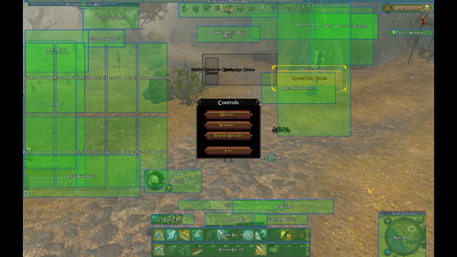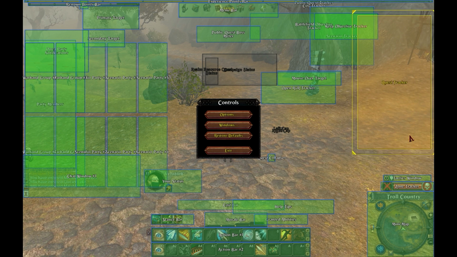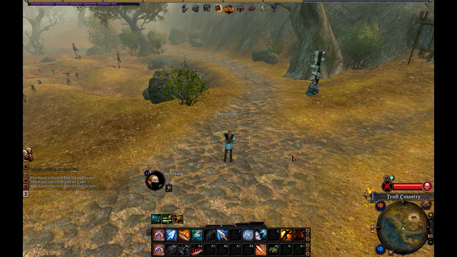Mouse over target here. I will show you why. Let's move it a little bit. Zone tracker, tactic window, and quest tracker in here. For the quest tracker we have this button, quest collapser. I will show you now what this is doing. If you are using quest collapser, it will show the whole list of our quests.